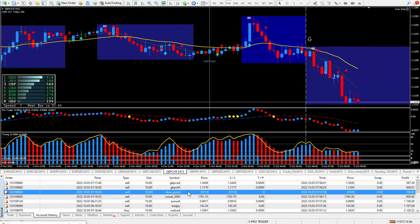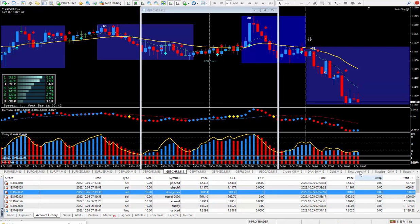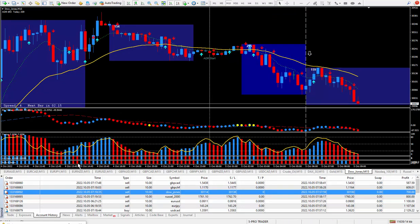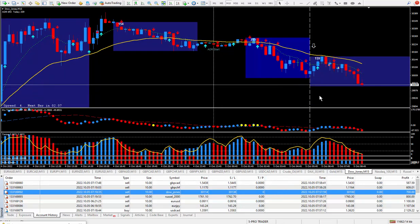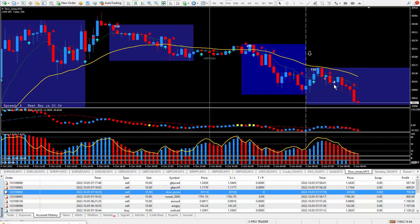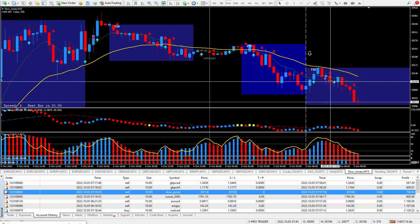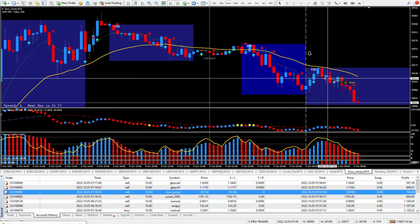Moving on to the next trade, which is the Dow Jones. Now this one pays $5 for each tick. So I took the money and divided it by 5, and the calculator says it's 14. So let's see where I got in at, this red cursor, and close it out on this second cursor. And what did I say? It was 14. Let's see if we can find 14 here. There it is. So 14 times $5 times 10 lots, that paid $700.